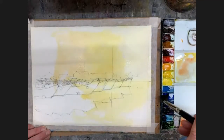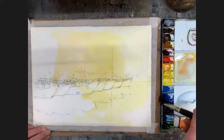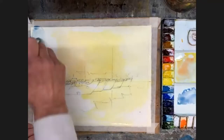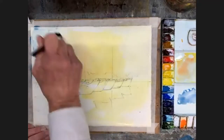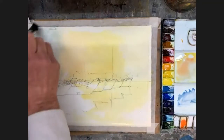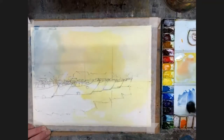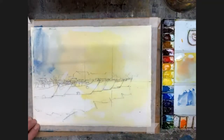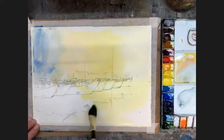pick up some cobalt and put that in here, and let that make it a little bit stronger. Things always get lighter when they dry, a little bit stronger. Okay, I'm going to move down to here now and put some of this blue in.